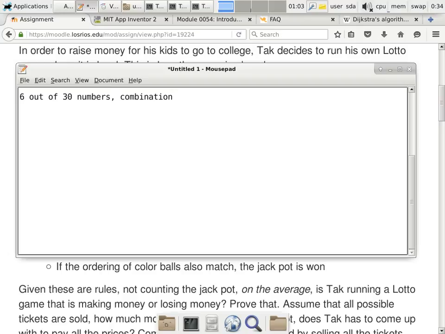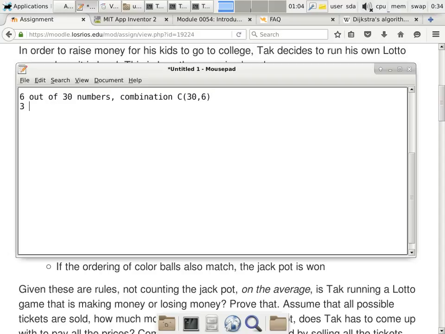Yep, absolutely. So with this particular question, this is a combination. I can't really write this easily because I can't do the superscript and the subscript together. I can show you what it looks like in LaTeX, which may or may not be helpful. Instead, I'll write C open paren 30, 6, to basically mean we're choosing 6 out of 30 items, and this is a combination. Is that okay?